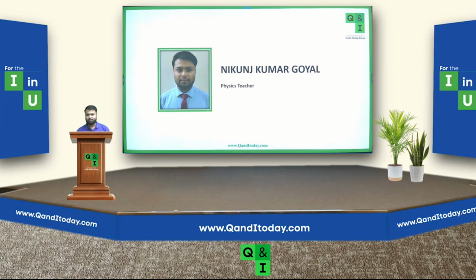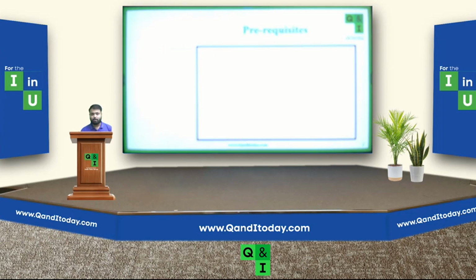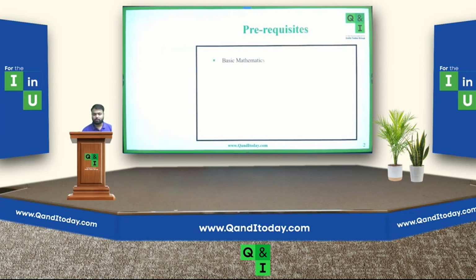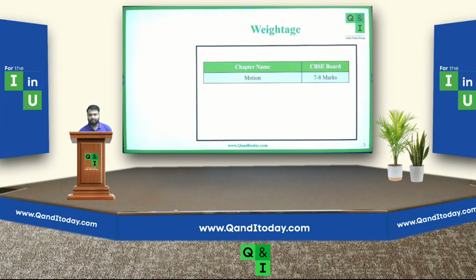Okay, so before starting the lecture, what we are going to study today? Today we are going to study the lecture about motion, but what are the prerequisites? So first one is your basic mathematics, then distance and displacement, and speed and velocity. So these are the prerequisites for this chapter. And if we talk about the weightage, approximately 7 to 8 marks question asked from this chapter.